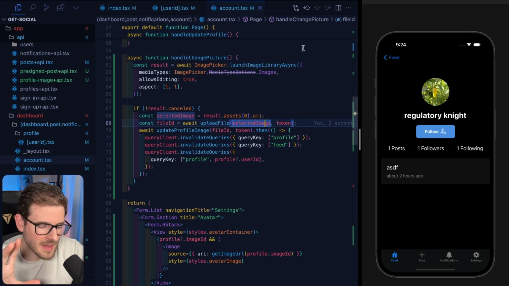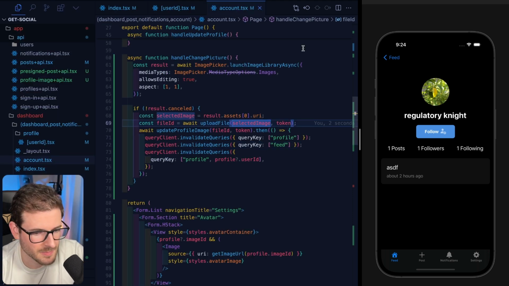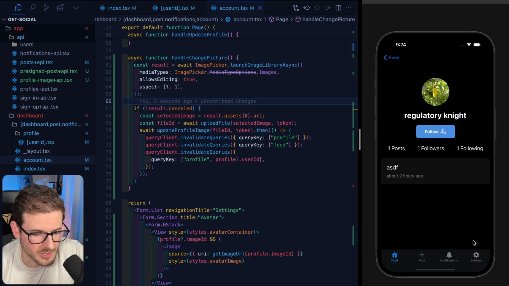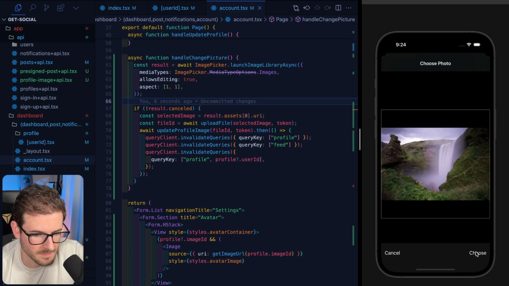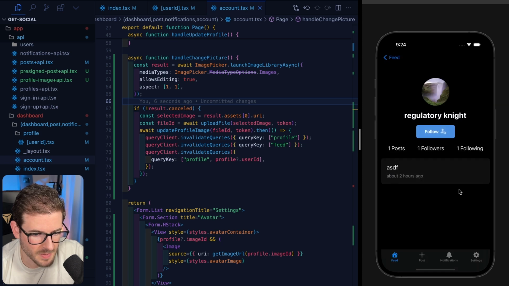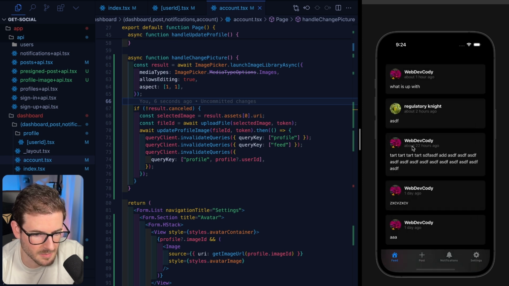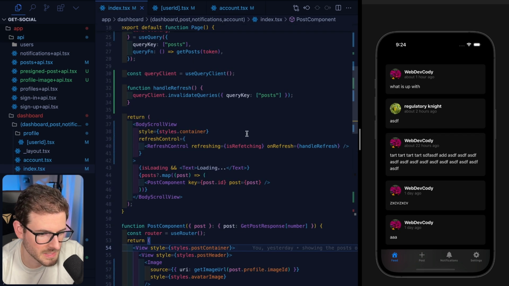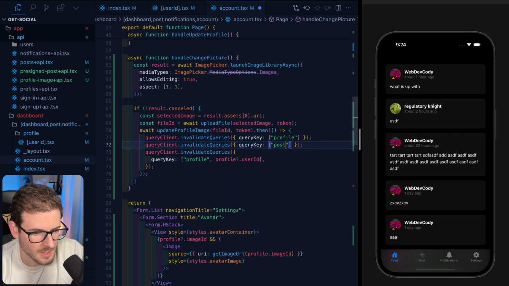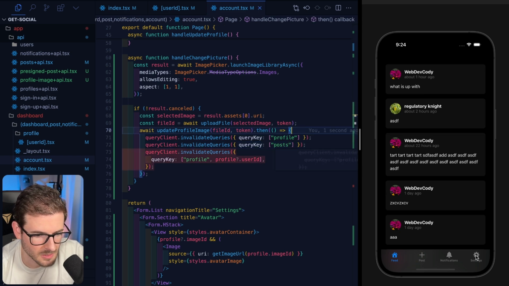Okay, kind of a hacky approach. I don't really truly like this, but it will work. So now if I go here and change this to, I don't know, the waterfall again, that should update on every single page. So it updates on my profile and it should update on my feed as well. Although it didn't. Why did it not? Although it didn't because it's called posts, not feed. Let's try this one more time.